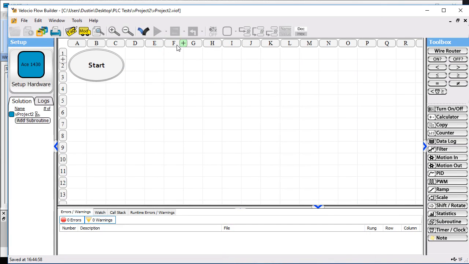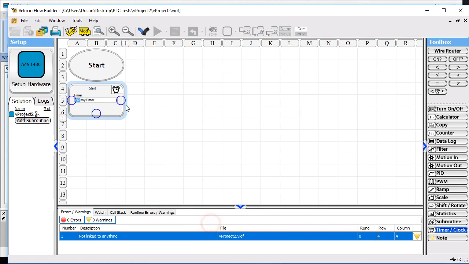So the idea here is we're going to use an input switch on the PLC. We're going to pass that data to the HMI. We're going to have a button on the HMI that passes data back to the PLC, and we're going to use a timer that we'll set up on the PLC. We'll pass that up to the HMI, display that there, and we'll have a numeric entry on the HMI that we pass that data back to the PLC. So we'll kind of see bits in both directions and then non-bits in both directions. So we'll do a couple things to get that started.